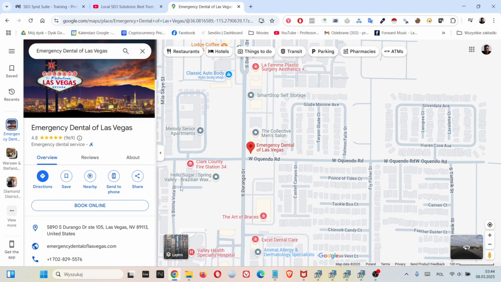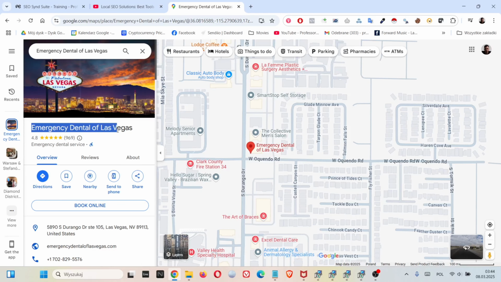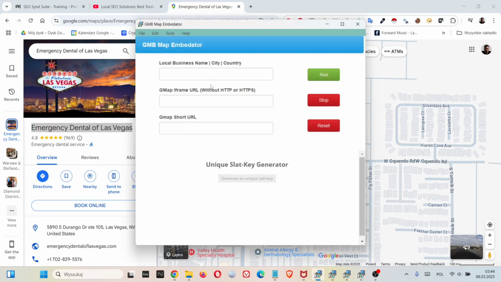And you can also put your keyword here. It depends on what you'd like to boost in general. But let's say we follow this theme. So let's take emergency dental of Las Vegas, and it says pretty much about the city. So you get the idea. I can just add the USA here, just for relevance.